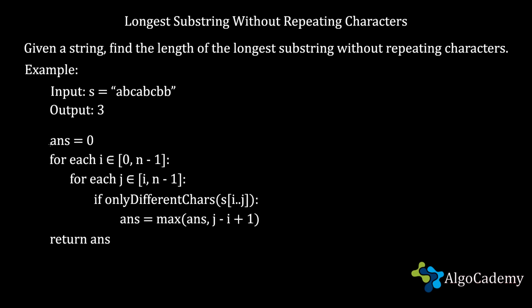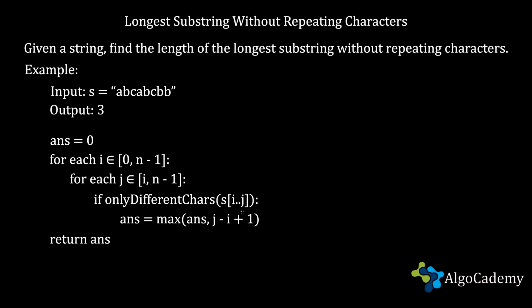As you can see, we need a variable for our answer, which is initially 0 because we haven't found any substring yet. We are going to return the answer in the end. And now all we need to do is think about how to implement this function. There are a couple of ways of doing this. The slowest one is to check each and every 2 characters from the string. And once we find 2 that are equal, we are going to return false. Of course, in the end, if we haven't found any, we are going to return true.